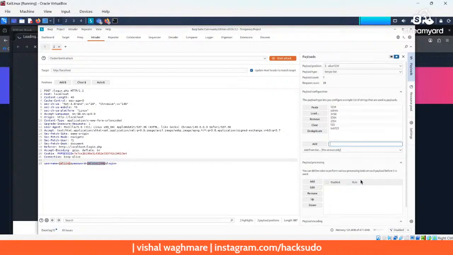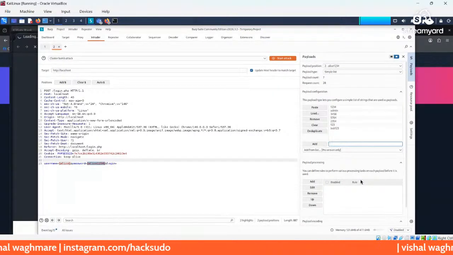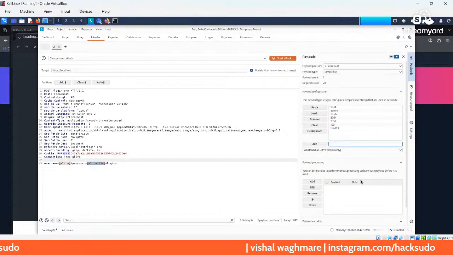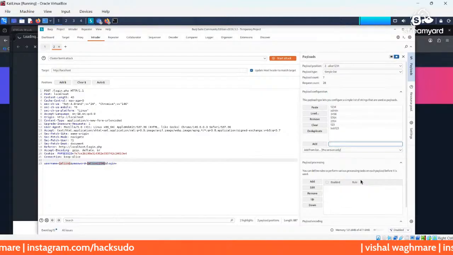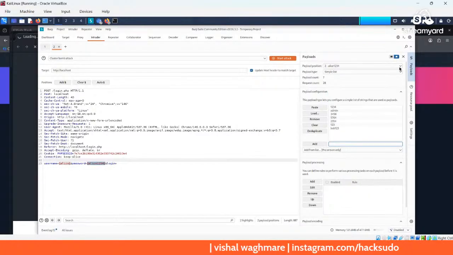Now here I am adding the exact password. Why? Let me show you how that process happens, how the brute force attack happens. It is just guessing one by one, one by one, one by one, and if there is the password, then it shows you a result. This I want to show you here.